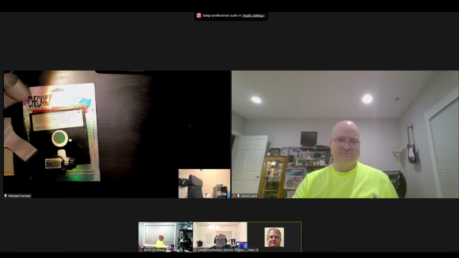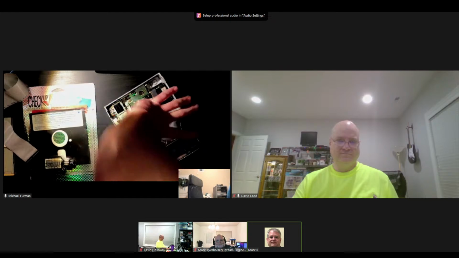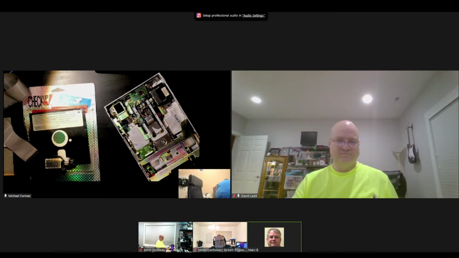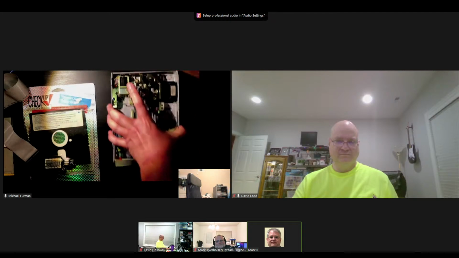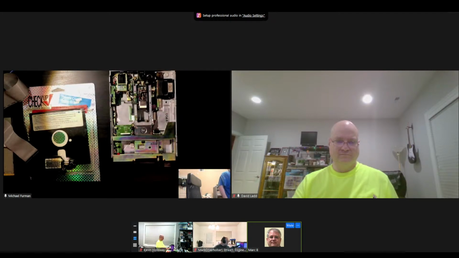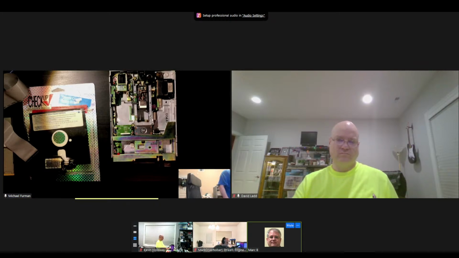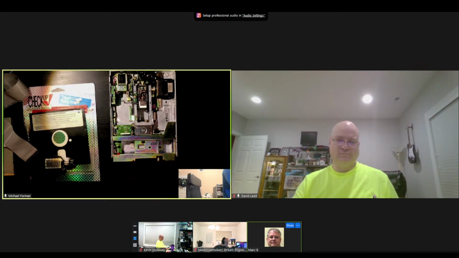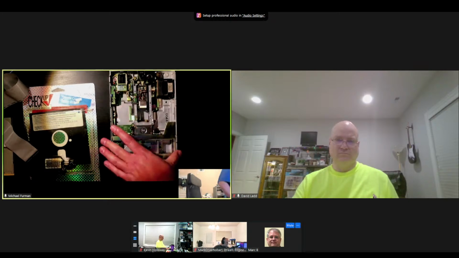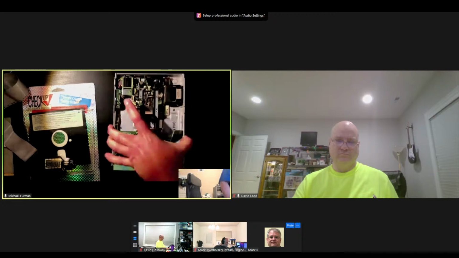Is it better to use a drive native to the type of disk you're using, like a 360K drive for a 360K disk, or will it work just as well if you use the high density drives for a lower density disk? If you're just reading, you can use a high density drive. But you do have to be careful about the head step. It's the difference in between. So this is a 360K drive.